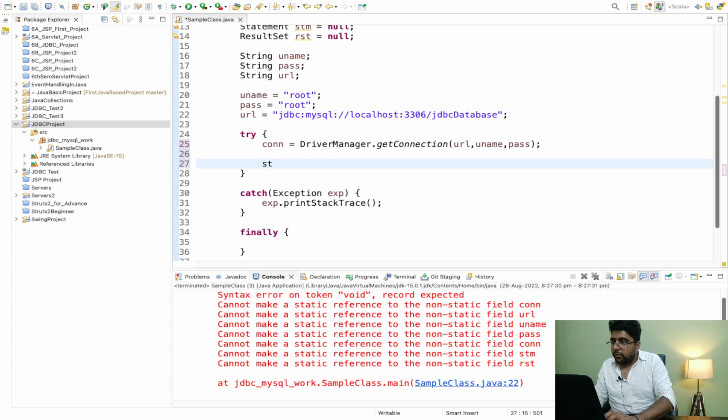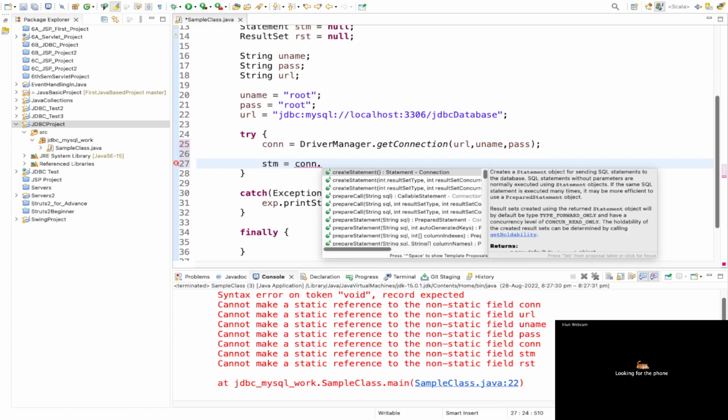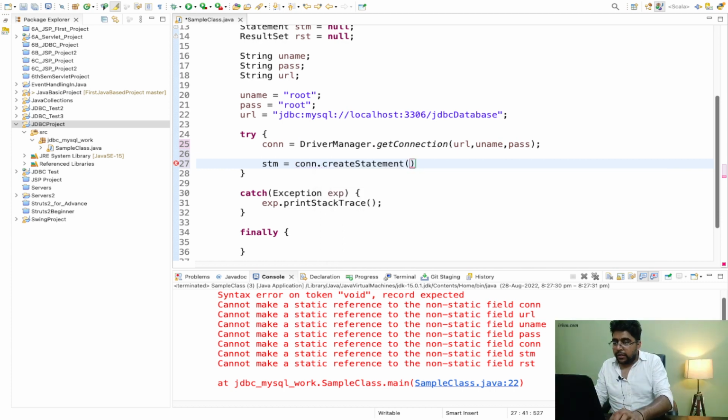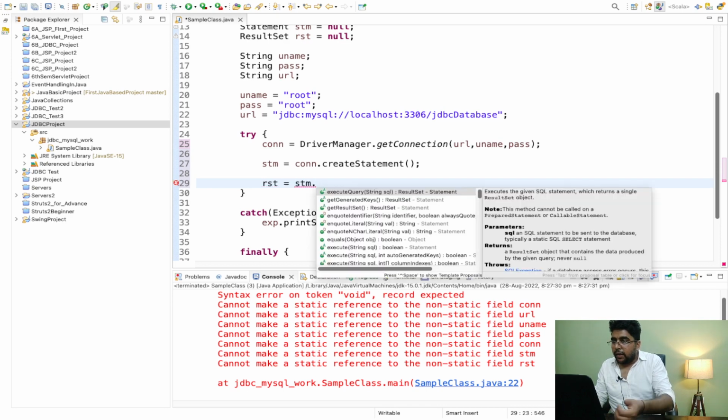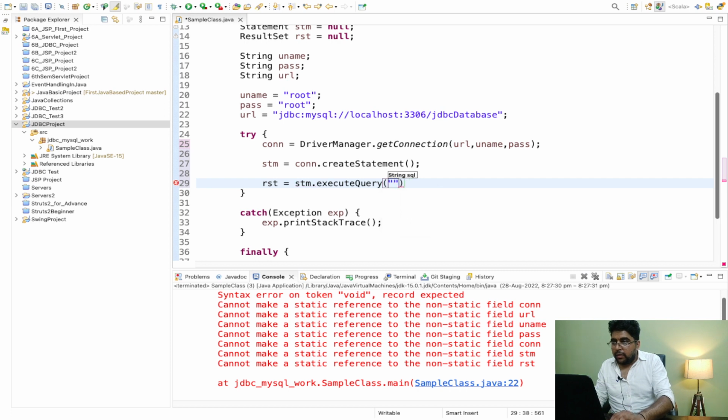Now let's create statement stm from this connection. So in that there is a simple createStatement option, and this stm will further be used to store the result rst. From this stm there is an option called executeQuery, and in that I write the query select star from JDBC underscore tbl.